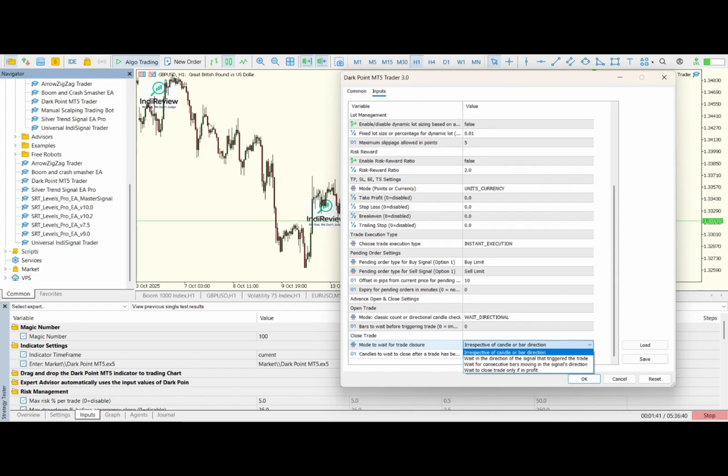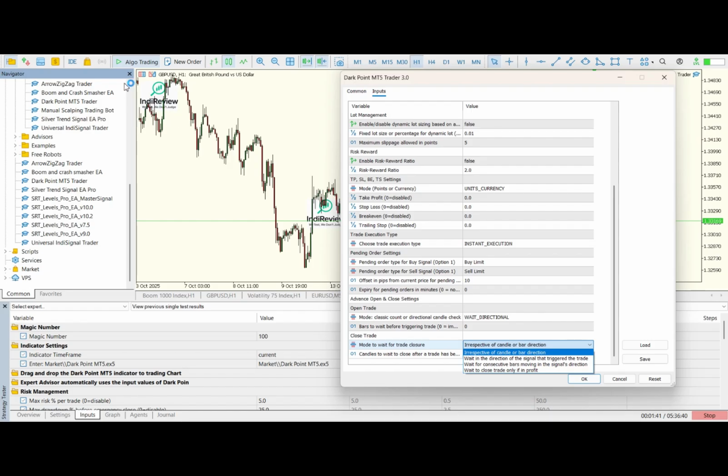So over here, like 1, 2, it's only 2, and then it became green, bullish, so it's going to ignore. It's not going to close the trade. But if it's a sell here, and you said close in consecutive bars, maybe 4 candles, that means the other candles must be of the same color for it to close. So that's the purpose of it. Consecutive bars, so it's going to close in that order.